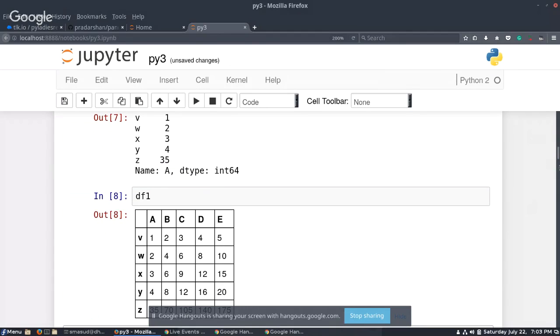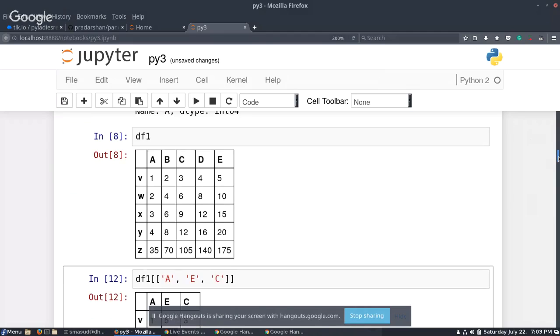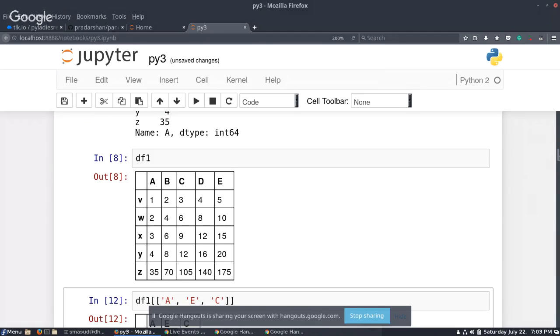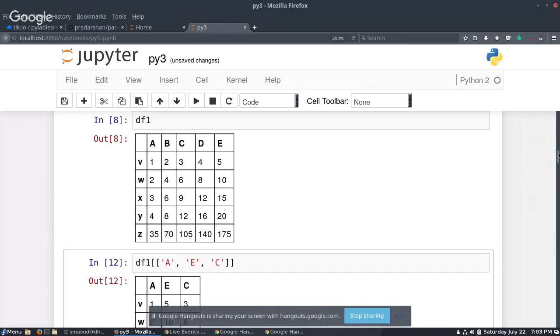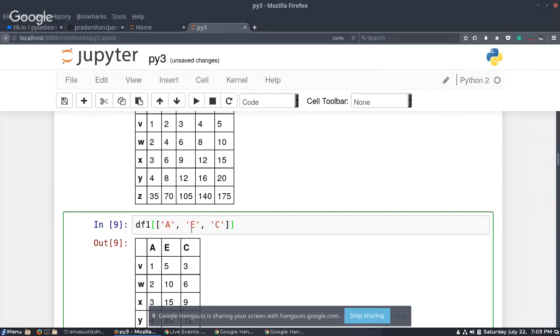This is what my original data frame is. We will again and again see the original data frame so that it acts as a refresher as to where the original data frame is and how we are obtaining the subset. Now in this function, I want to obtain a subset which has columns A, E, and C present in it. But in my resulting data frame, I am reversing the order in which E and C are present. And in my resulting data frame, it does not matter whether E was after C in the original data set or not. The result that we will obtain will be based on how I am listing the columns in my query rather than in my original data frame.